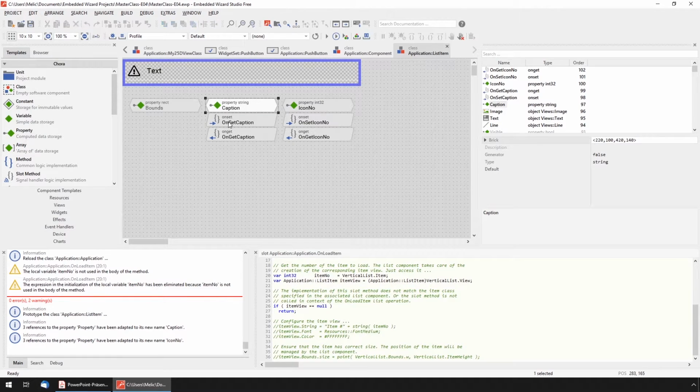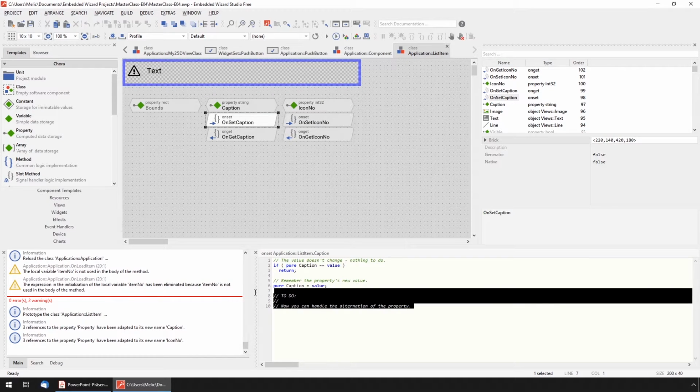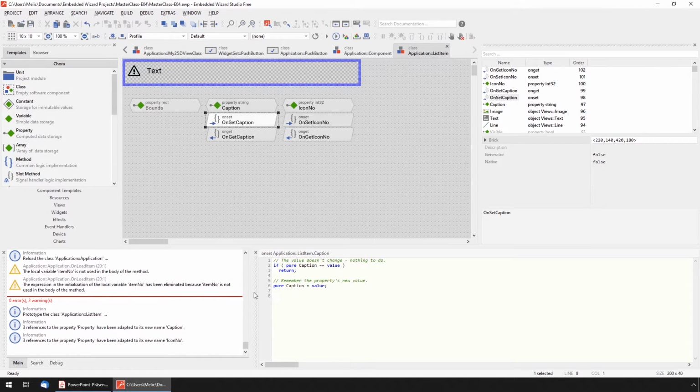So these are now the new properties that I can use now inside another view. However, I need to override the onset caption in order to take this new value into account. And for that, I'm just saying, okay, my text element, which has a dedicated string, this should now be assigned with the new value.